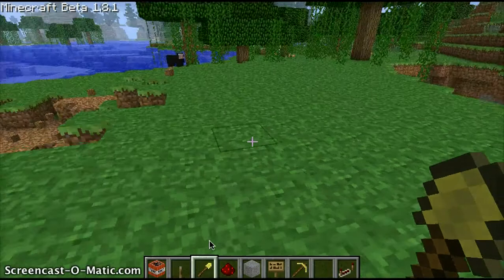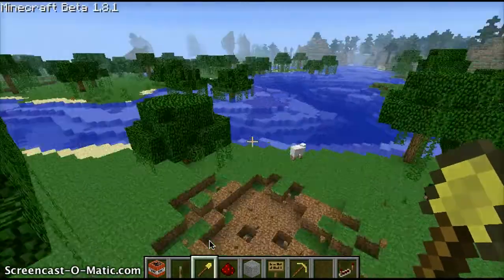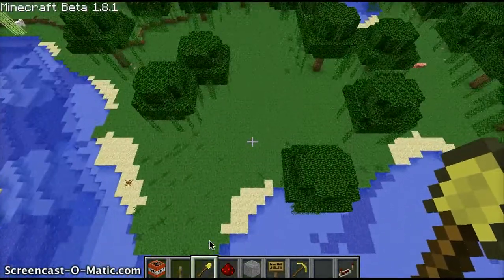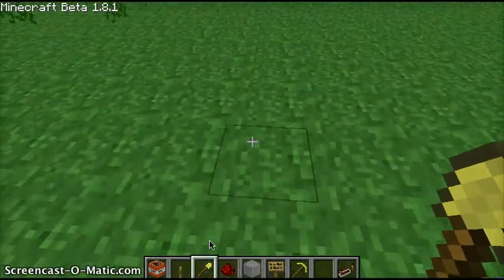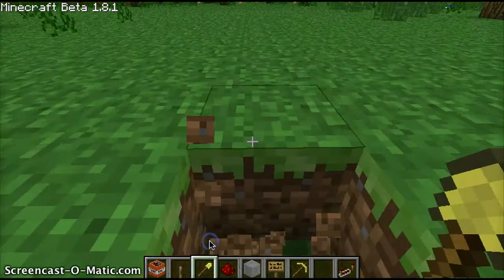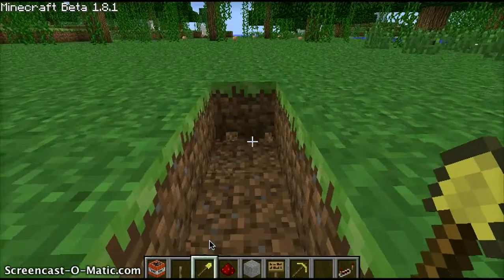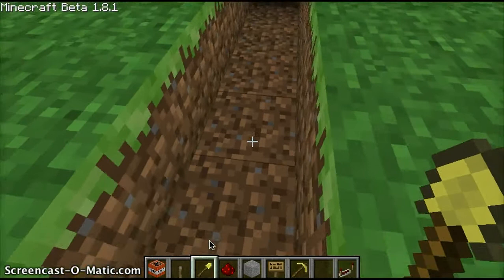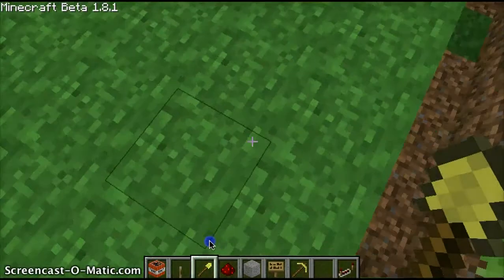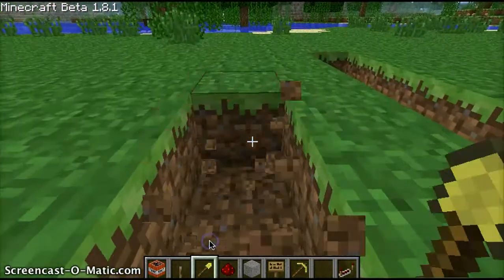So, to get started, where should I make it? Over here. You can pretty much make it any number you want, but I want to make it 13 since that's supposed to be the unlucky number. So 1, 2, 3, 4, 5, 6, 7, 8, 9, 10, 11, 12, 13. And then you want to dig down that many, skip one block, and then just do a parallel line.